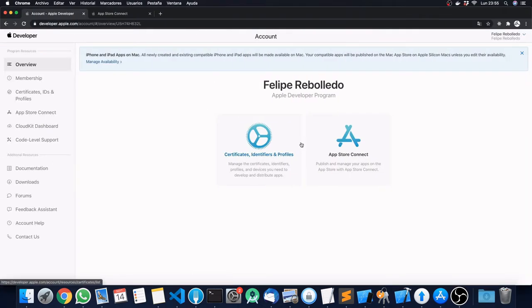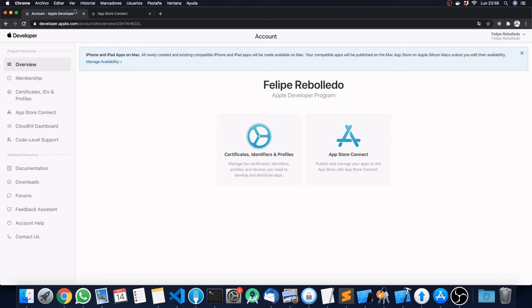So what else do you need to publish your app? Of course, you need an Apple developer account. If you go to developer.apple.com and you don't have an account yet, then you should create it. But you should know that it's $100 a year that you have to pay Apple, not Mobincube. We don't get any money from this. But you need to pay Apple $100 per year if you want to keep your account alive. Once you pay this fee, you can publish as many apps as you want. But next year you will need to renew it.